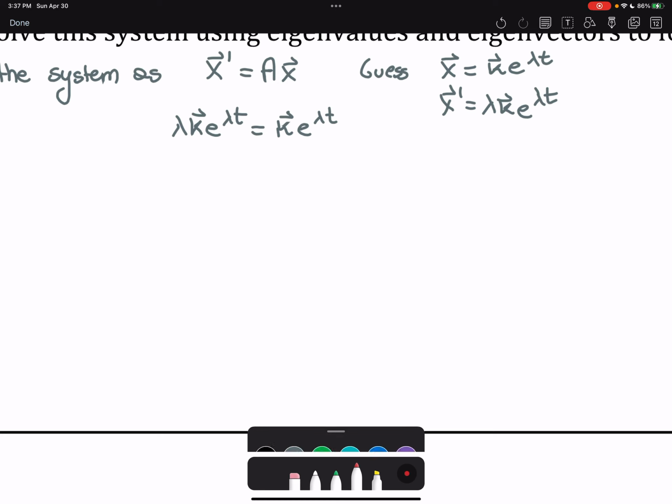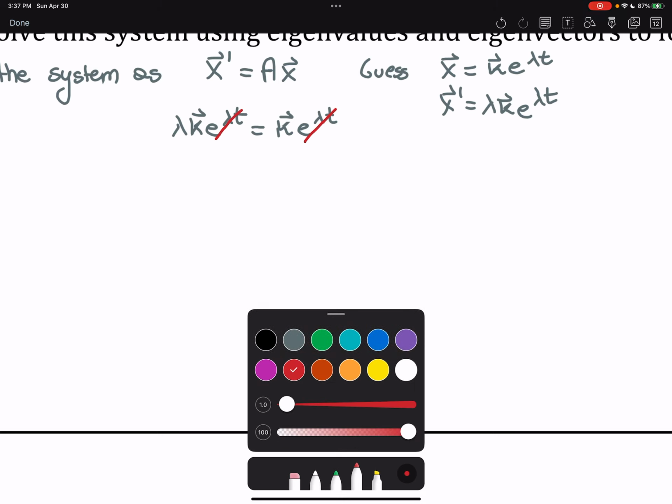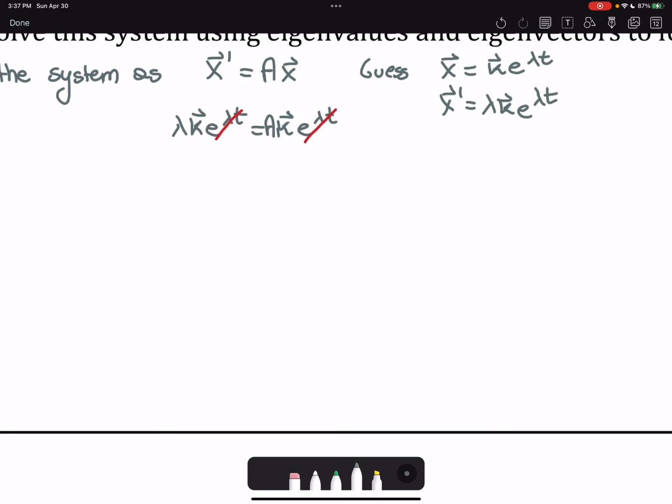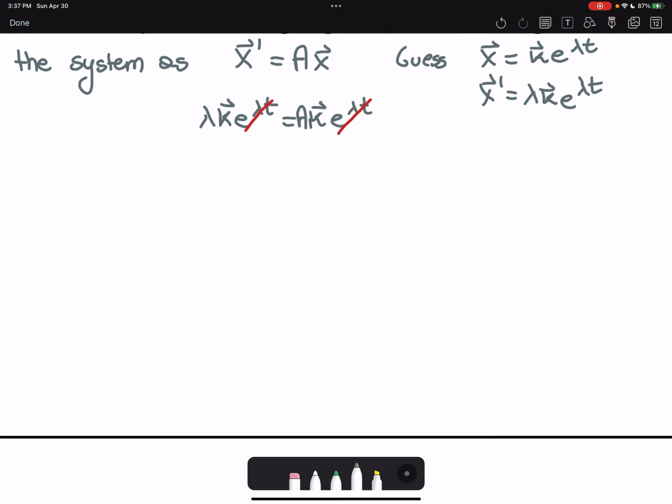So now I can cancel this because I know it'll never be 0. And now I have something interesting, and I forgot to write the A here. Okay, now I realize, hey, this is matrix multiplication, this is not. So let me include an identity matrix so that I don't change the value on the left, but that I can compare these two. And so this is what happens.